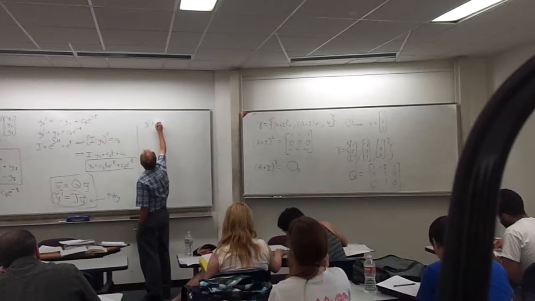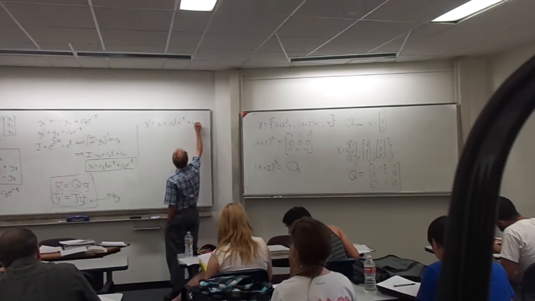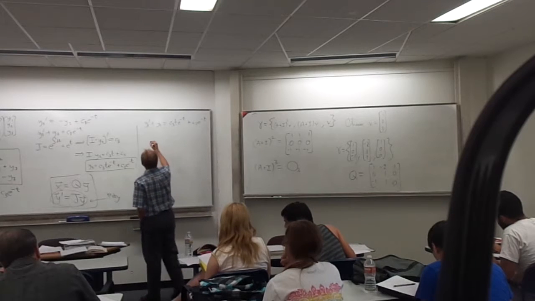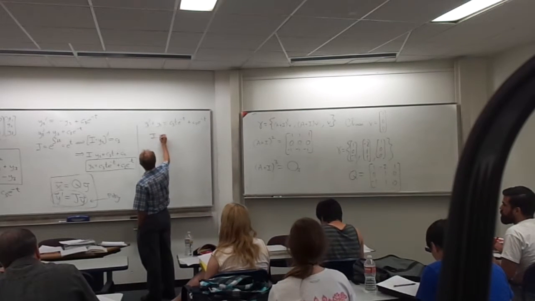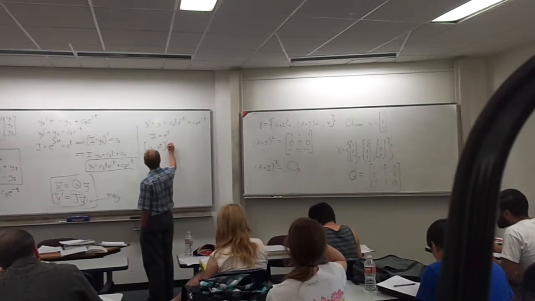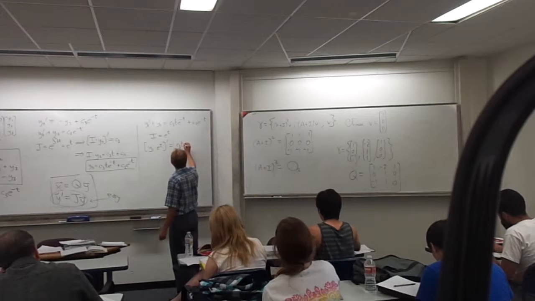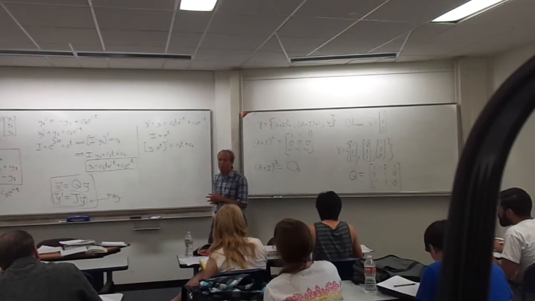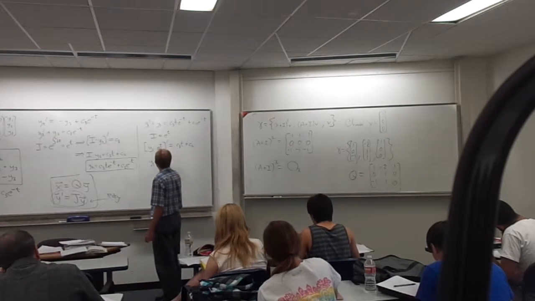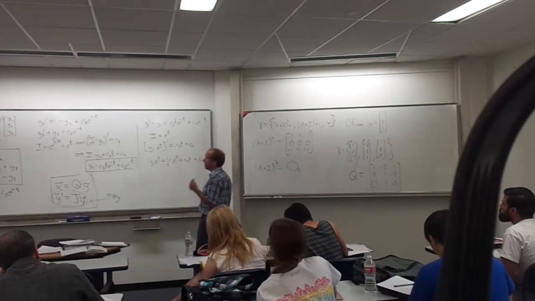So then we have to do y1 prime plus y1 equals c3t e to the negative t plus c2 e to the negative t. And I need another integrating factor, which is actually e to the t again, right? So then I have y1 times e to the t prime. And I multiply on the right side by e to the t, and I get c3t plus c2. I now have to integrate both sides, so I get y1 e to the t equals 1/2 c3t squared plus c2t plus c1. See, this isn't that bad.